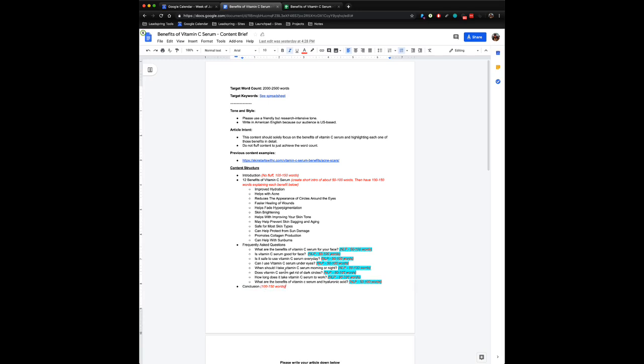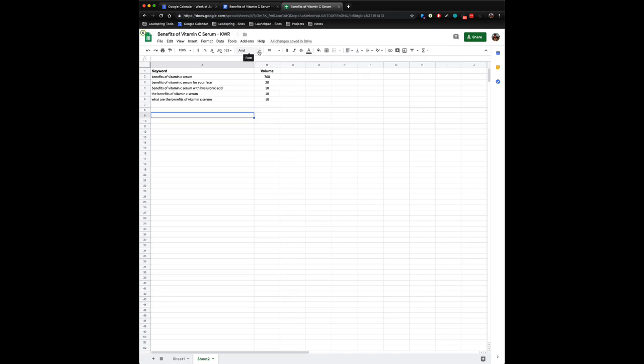And then let's get into the process. Obviously, the first source of your subtopics is going to be the keywords that you find through the keyword research process. Basically, you'll want to go through your keyword list and find keywords that are deserving of their own subtopics, then maybe add them into your content brief later. So let's go to the keyword research. The first keyword is benefits of vitamin C serum.